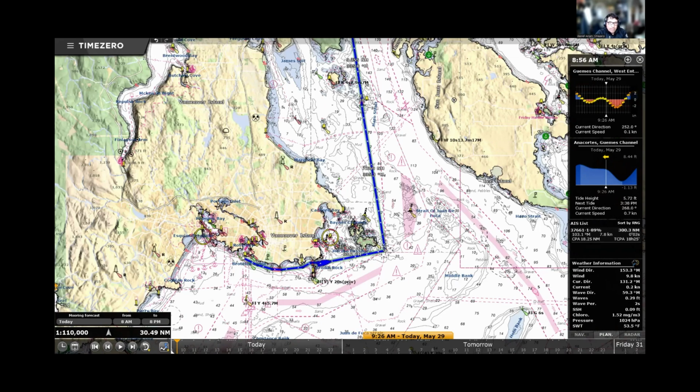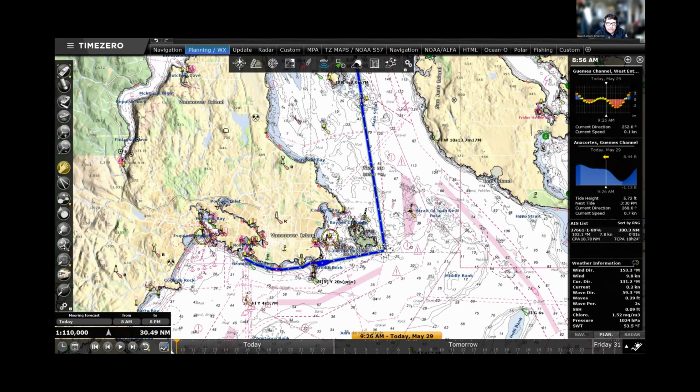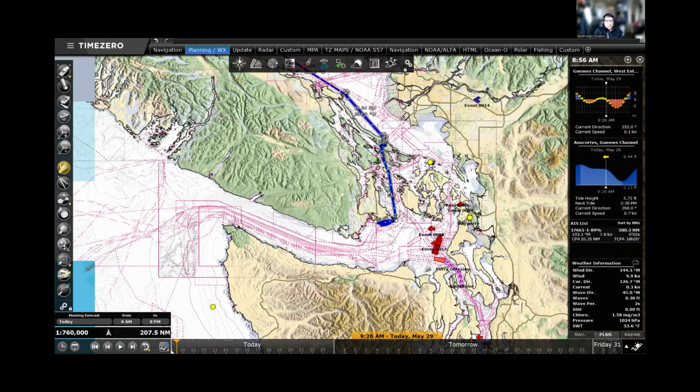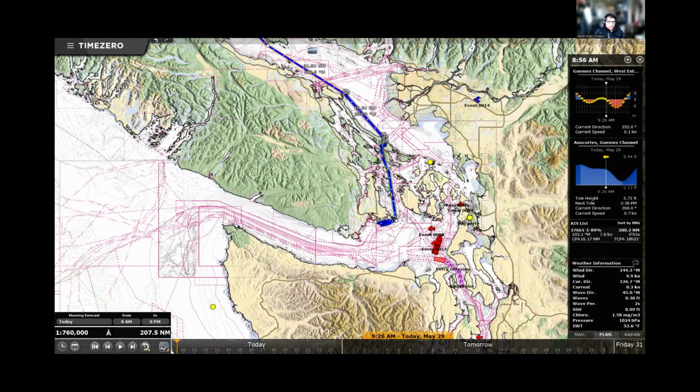In areas where we have preferred routes like the Intercoastal Waterway, we've added bob tracks, we've added preferred routes. And so not only will it select the shortest route, but if there's a preferred route in an area or a user preferred route, we'll be able to use those.